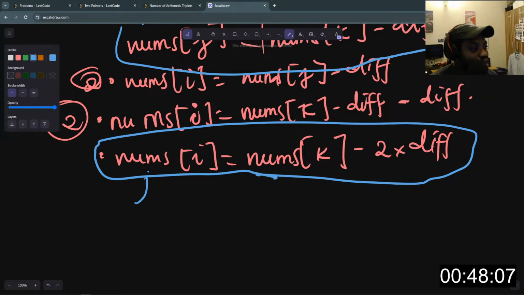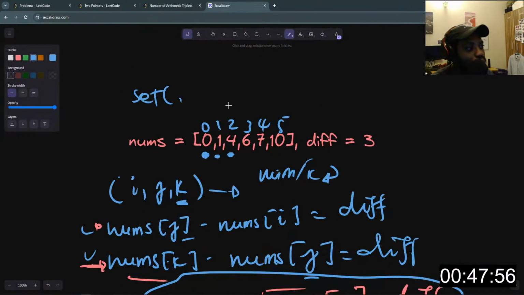So we know this is i and this is j. So nums at k, we can choose as any number in the array. Like I said, we'll iterate the array and build up our set while we are iterating the entire array. By the time we get to this point, we would have had some items in our set.